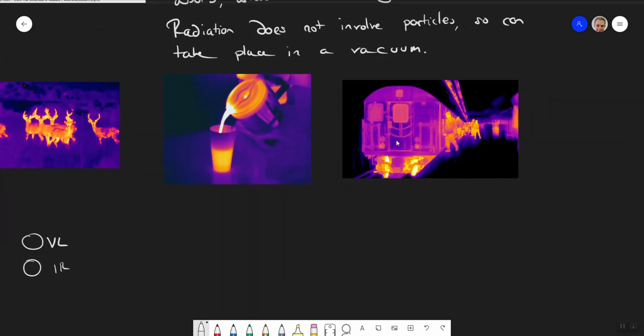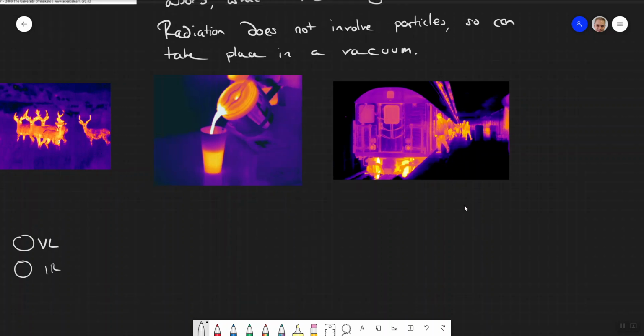And then we've got this train, and what we can see with the train is the train just pulled into the station. It's had to stop. So what's the warm bit? Well, it's around the brakes and the wheels, which is where all the friction is. So this bit is at a high temperature and is emitting lots of radiation, whereas the rest of the train is much cooler. Still warmer than the surroundings, because you don't want that to happen.